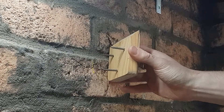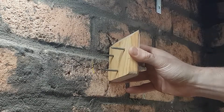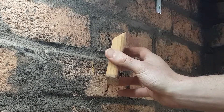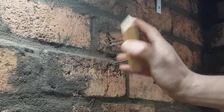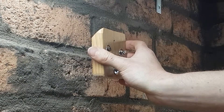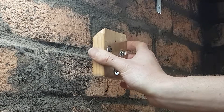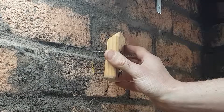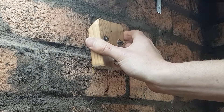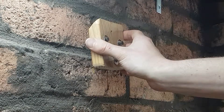Here's an interesting little problem unrelated to woodwork — more to do with drilling into brick, which I actually do have some experience with having mounted so many things into these garage walls. I've made my mark where I want that bottom screw to go and I've already pre-drilled those. As you can see, that's going to mean those two top screws are at the perfect height, but they're going to end up in the mortar — and that is not very strong, it's kind of the end grain of masonry drilling. What I really want to do is move this just a centimeter up so that all three screws are in brick. However, that would of course raise my pegboard by about a centimeter, and that's not what I've cut to.